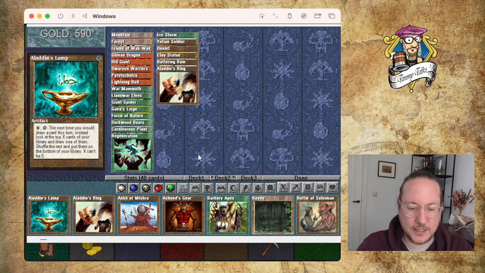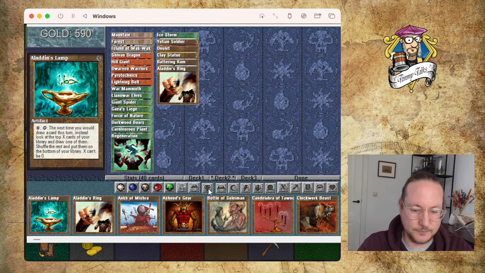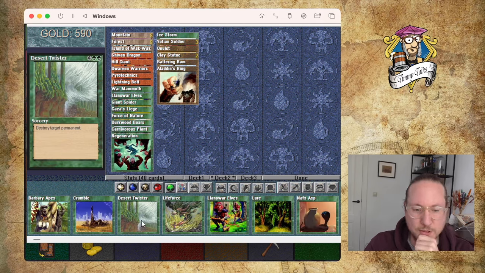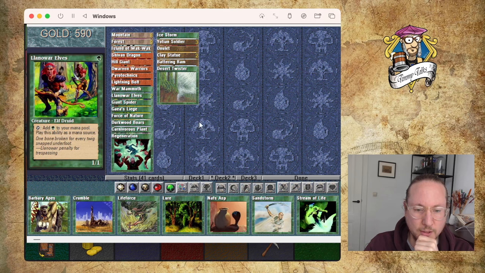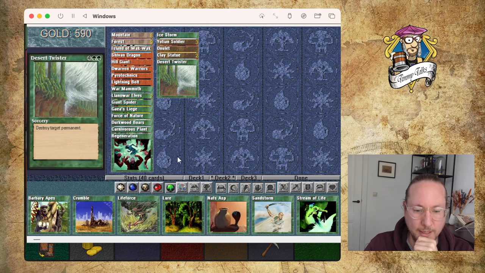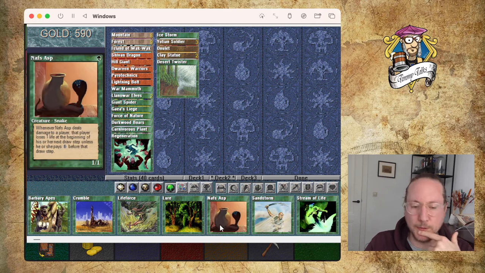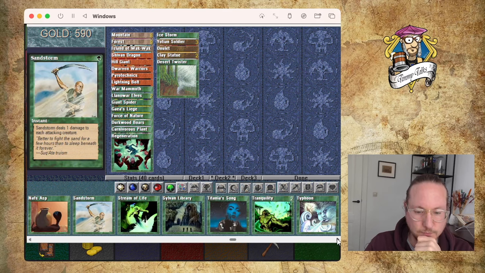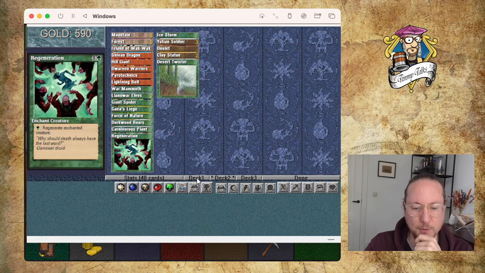Okay. Let's have a look. So we've got a Desert Twister. I want to play a Desert Twister. I'm going to take the Aladdin's Ring out. I'm going to put Desert Twister in. I'm going to put Lunar Elves in. I'm going to take Battering Ram out. Do I want to play a Crumble? I'm not sure. I'm kind of happy with this deck. I think it's good.